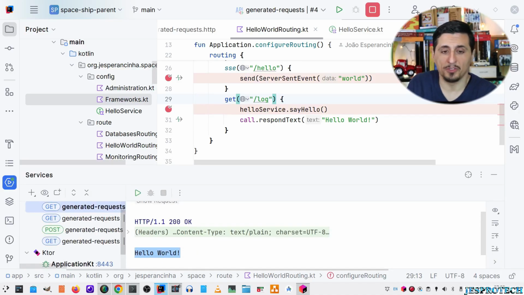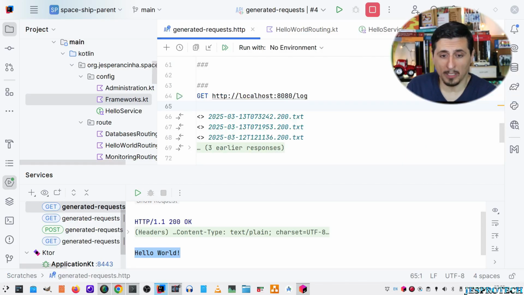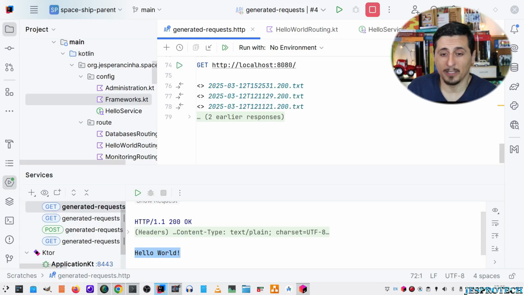We can also do something different. We can try and use a GET request to get this SSE endpoint, the server send events. The thing is, we are not going to test this fully, but we can give it a try and see what we get from the console.